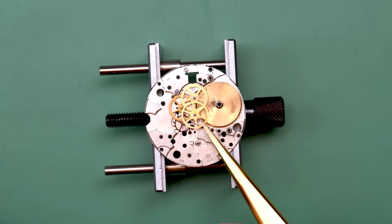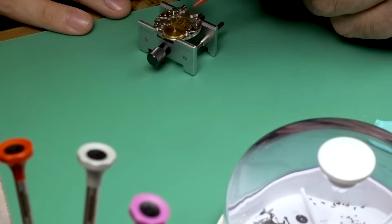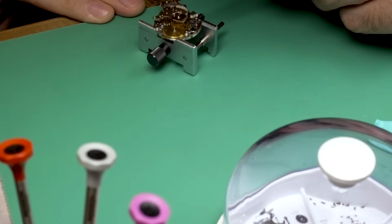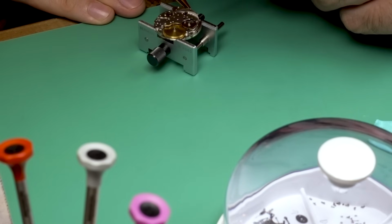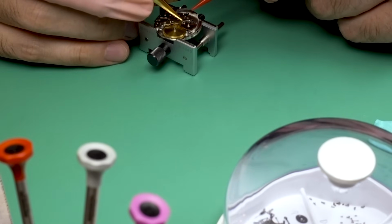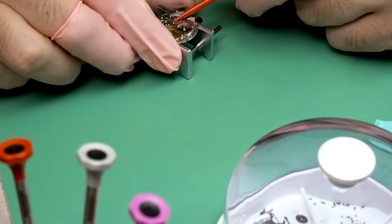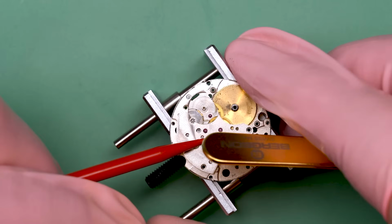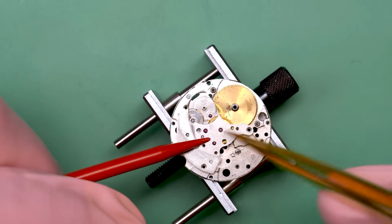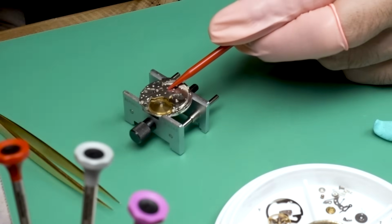So here's the train of wheels getting put back together. And then we can put the bridge back on. This is always a tricky part because you have to line up all of the pivots. The pivots are like the axles on the wheels, and they go into the top and bottom part of the plates, kind of like a sandwich. The plates are the bread and the wheels are the meat. But the difference is you can't just slap in these wheels and start eating. You've got to be very careful. And I finally got this bridge in place. I'm using that plastic stick just to make sure that the pivots don't come out when I go to screw it back down. That's just a safety measure.